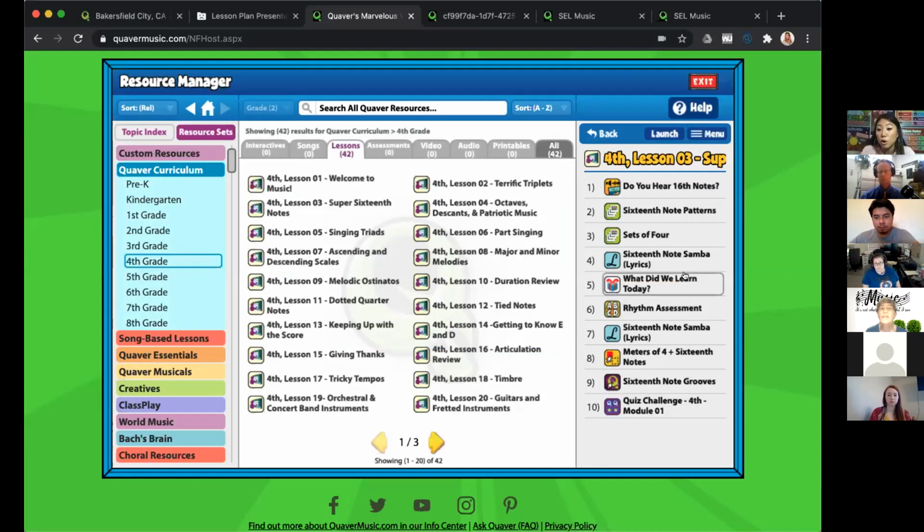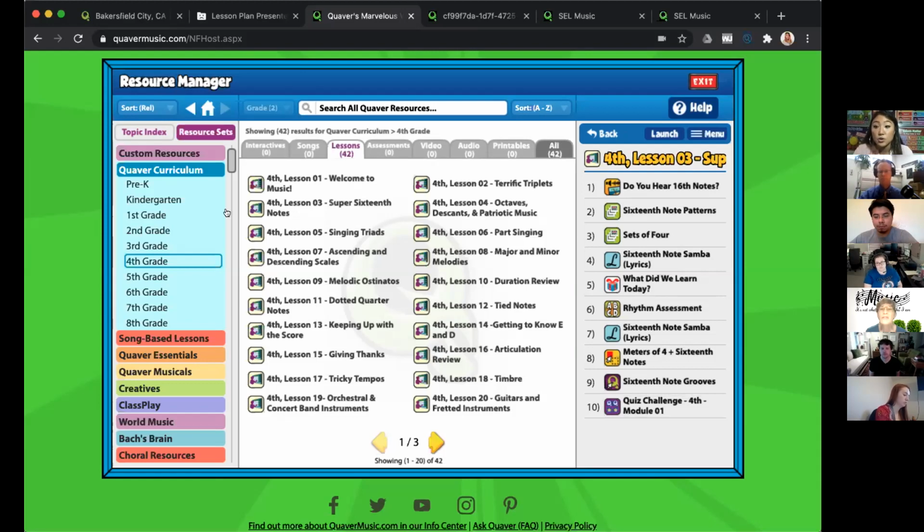So even if you pull from, let's say, a 2nd grade lesson and they're reviewing fundamentals of how to read quarter notes and quarter rests, or maybe they're just learning how to keep a steady beat while playing, and a lot of those fundamental lessons will live in those lower grade levels. If you just delete that first screen, the welcome page, there is no mention of a grade in any of the other activities.